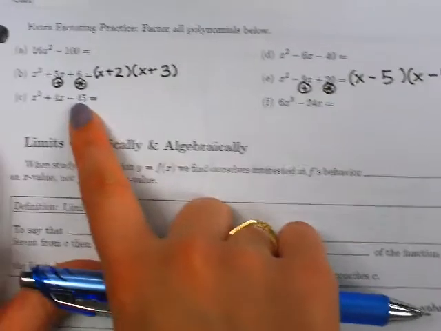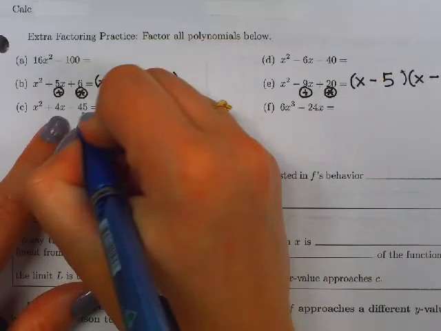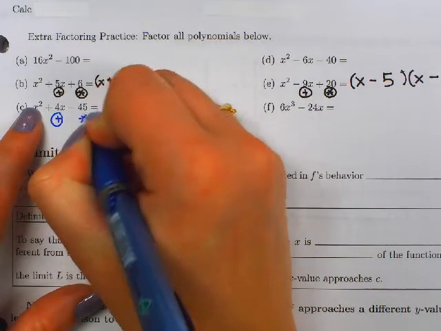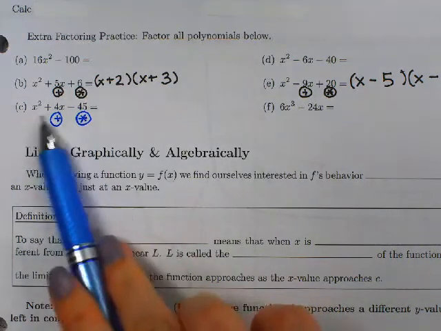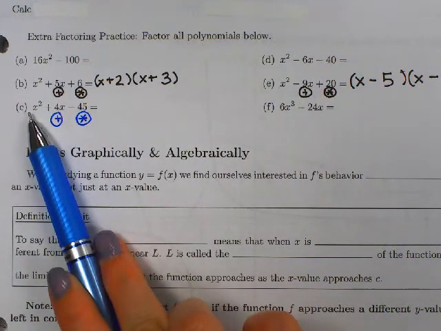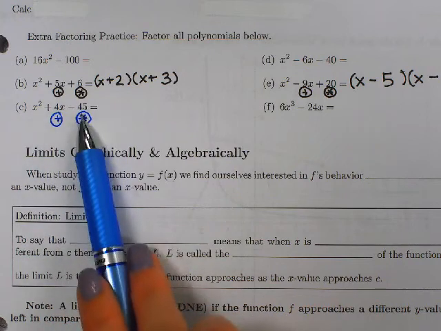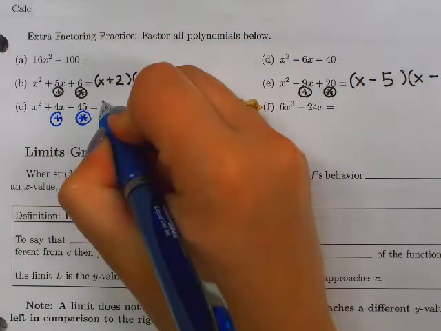So we have two trinomials left. Let's go back to this side. We'll look at C. We want to add up to be 4 and multiply to be a negative 45. We could try a greatest common factor, but again, the coefficient on this is 1, so I can't pull out a bigger number, and there's not a least power of x because this term doesn't have an x. So we can't do a greatest common factor, even though it's okay to try for a trinomial.